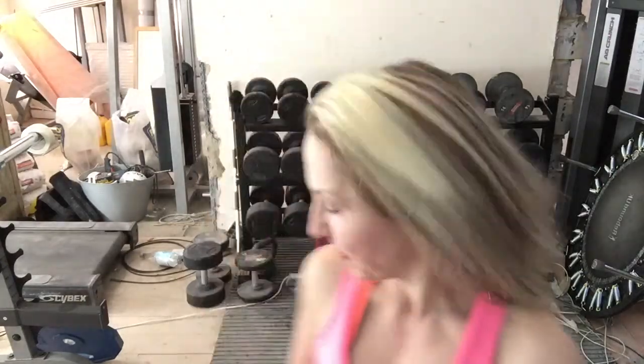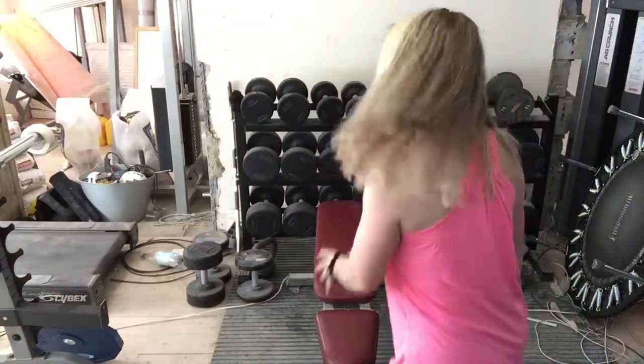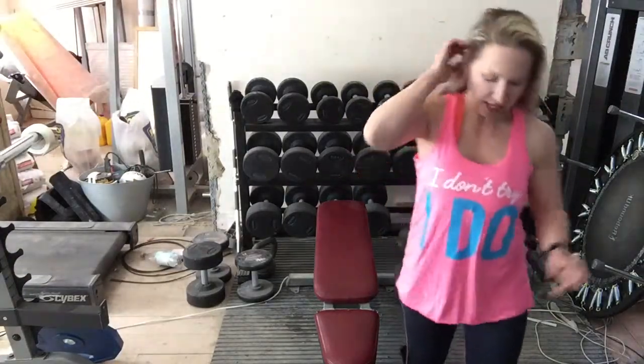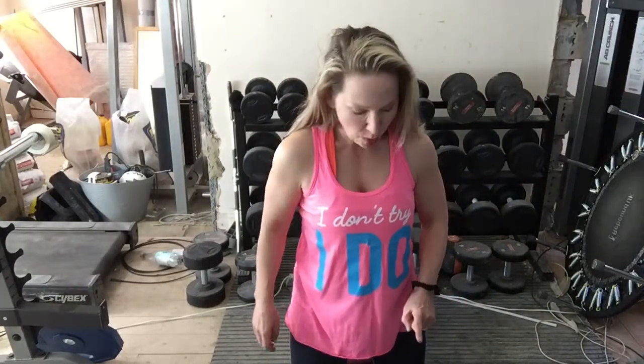So let's get going. Now, I've got here a bench set on flat, and I've got 3 sets of weights with me. You need to experiment to see what weights work for you. You want one set that you can do this motion quite easily with. I would say if you're a learner, you're not really going to go above about 5 kilos. You could even start with 2 kilos if you need to. You just need to be able to lift this motion 8 times, okay?